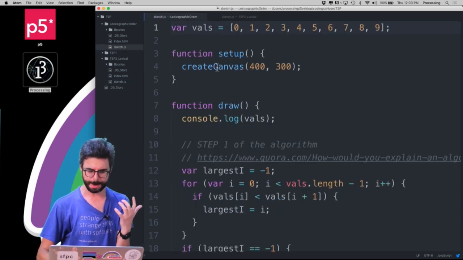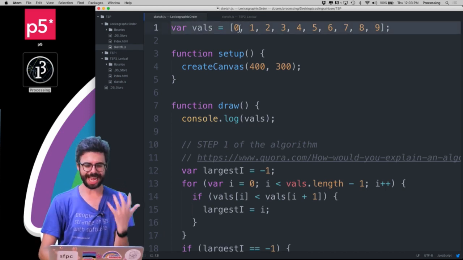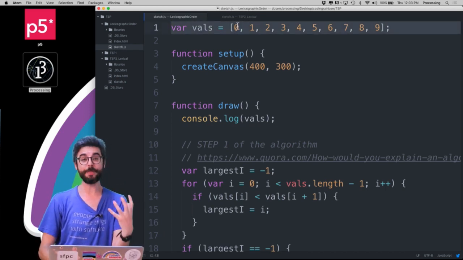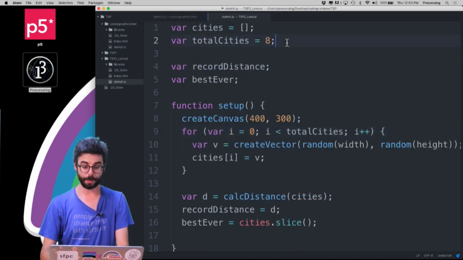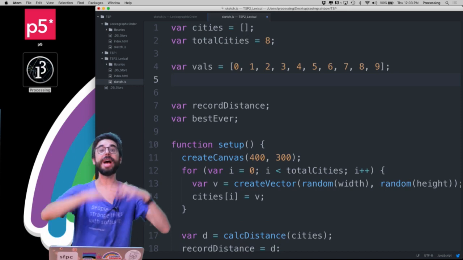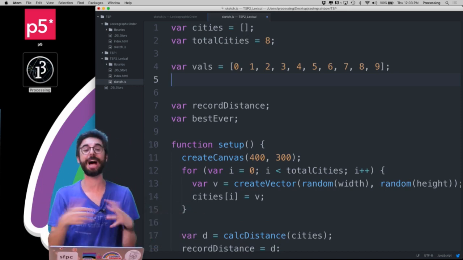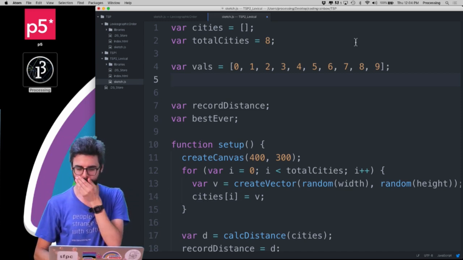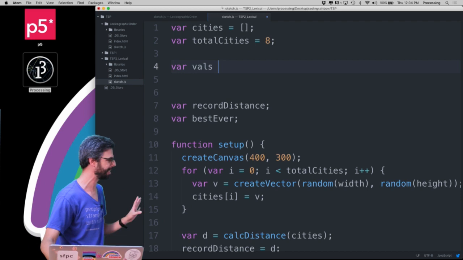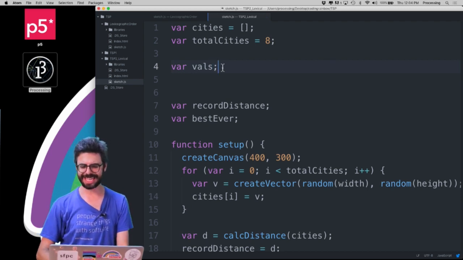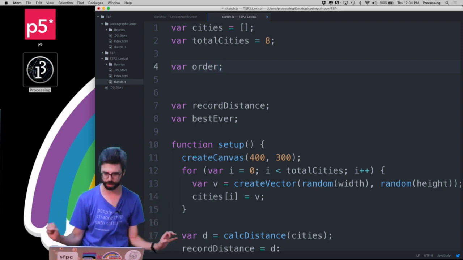And so what I want to do is start taking things. I want to take this array vowels from the lexical order example and bring it into the traveling salesperson example. If you haven't watched the previous 2 videos, you don't need to, but you might want to go back and see how these pieces of code were developed. And what I don't want to do here is initialize it, hard code it, and I'm going to call this order now, because this is going to be the thing that's keeping track of the order for me.